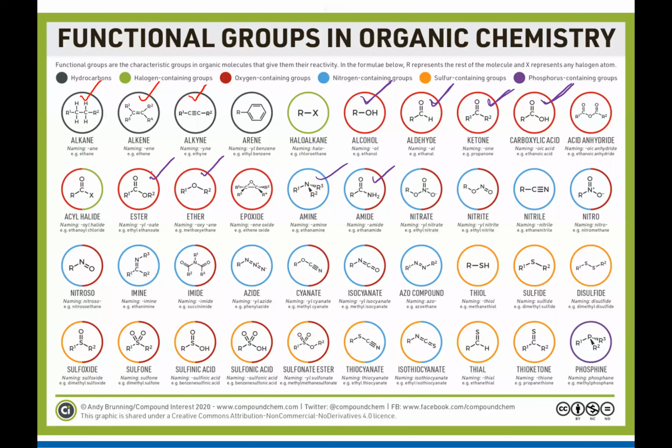This might seem complicated, but it's actually pretty easy. It is a bit of memorization. But these are the important functional groups, the classic functional groups that you'll see. It can get a little confusing with amine and amide, for example, because in English, there's only a difference of one letter, the N and the D, but it's pretty straightforward.